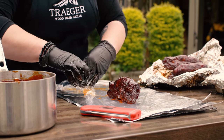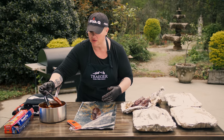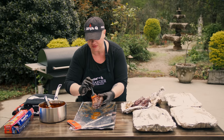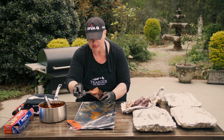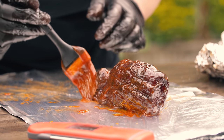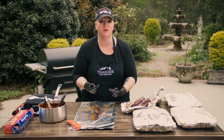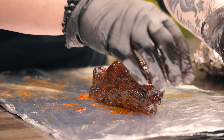Nice heavy duty stuff. Now, once it's sitting inside the plastic wrap, you want to grab some of that barbecue sauce. We want to coat these money muscles completely. Our hope is that some of that beautiful sauce will set into that lovely bark and give it another boost of flavor. Now to hold this, remember we're going to hot hold this above 140 degrees Fahrenheit. That's really important for food safety.